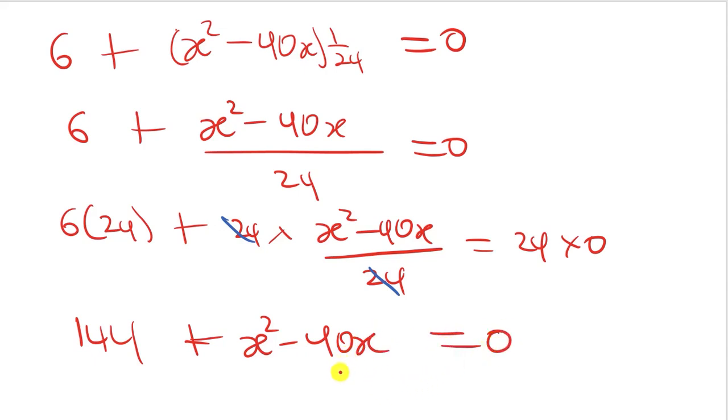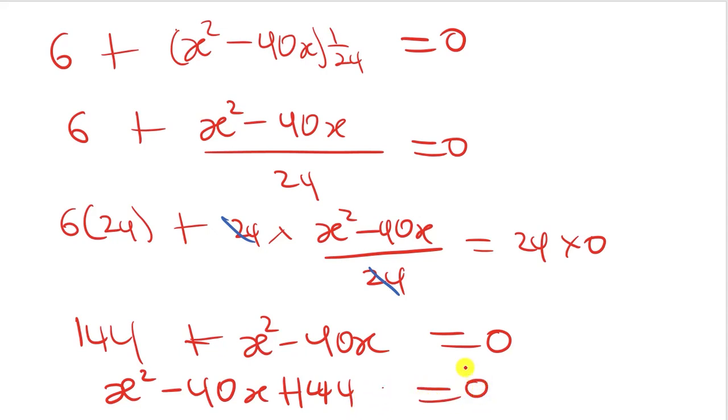So from this equation that we are having, the highest exponent is 2. So it means that we are having a quadratic equation. So what we are going to do is solve this quadratic equation. First, let's rearrange this in the general order. So we are going to have x squared minus 40x plus 144 being equal to 0. Now this quadratic equation, we can use the factorization method to factorize it. Any approach that we want to use, you can use.